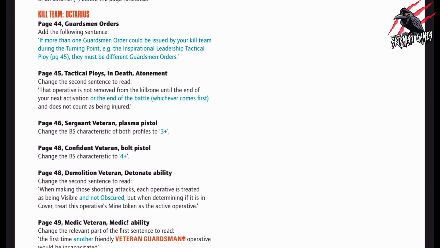And now we've got some changes on page 46 and 48. We're changing some of the ballistic skill characteristics. So the first one is the Sergeant Veteran on page 46. And we're changing the Plasma Pistol ballistic skill to a 3+. So this is good news if you like playing the Death Corps of Krieg. This is an improvement. With ballistic skill, the lower the number, the better. So originally, that Plasma Pistol had a ballistic skill of 4+, but now we can change it to 3+. So that's really good news.